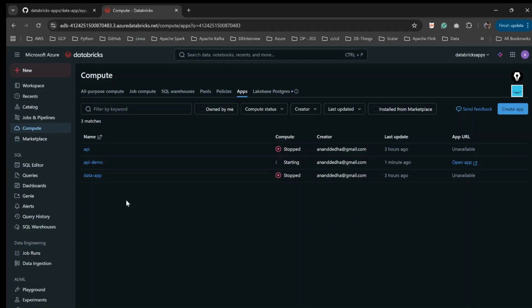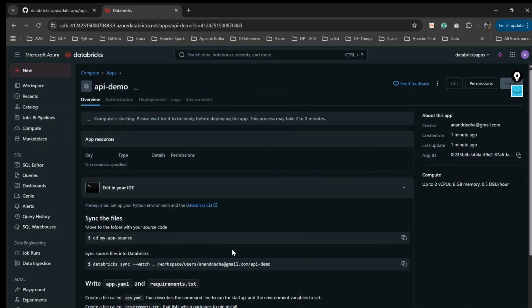Okay, and you can see that, similar to any web application, you can start your application, you can stop, you can delete, pretty similar to a web application service where you start and do all those kinds of things. And the initial compute will take some time. And let's go here again. It says 2 to 3 minutes because it's gathering the resources there.